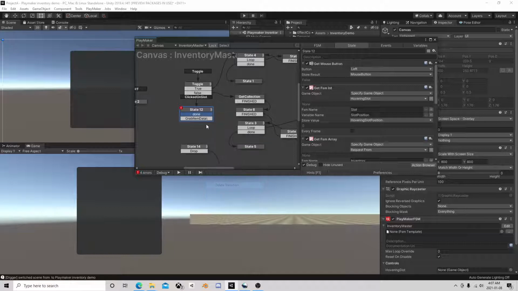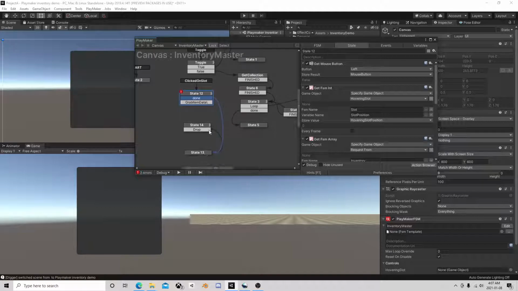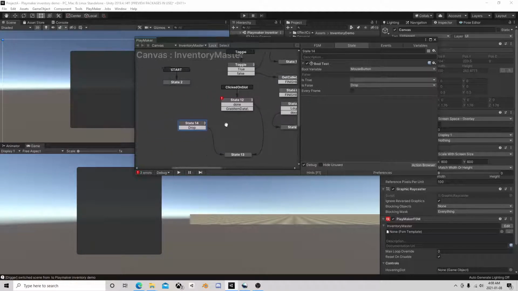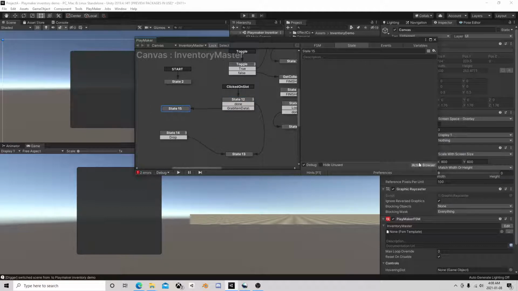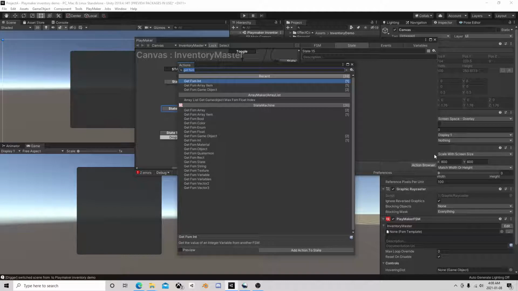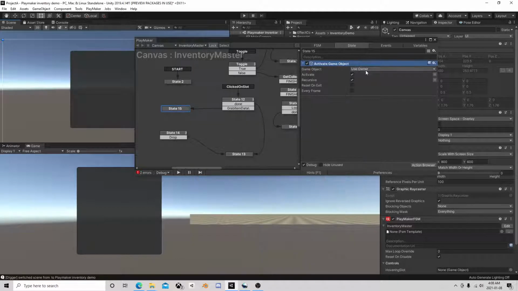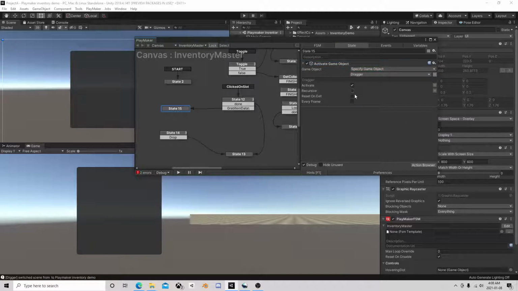And we might as well keep these two things going. Let's get rid of that finish. So if it's done, let's just go down here. If there's nothing in the slot, we don't want anything to happen. It's only when we have stuff in the slot that we want stuff to happen. So we need to activate our dragger.